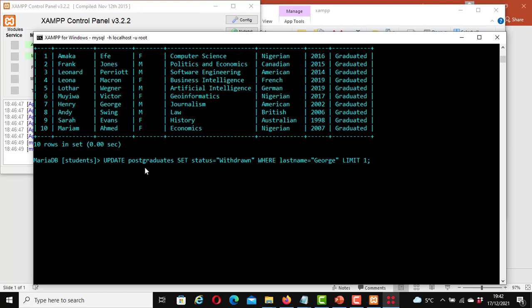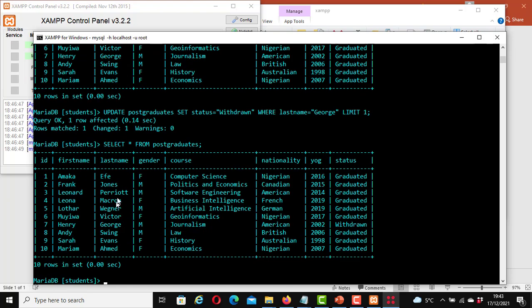Here we said update the postgraduates table, set status equals withdrawn, where last name equals George, limit 1. Let's hit enter. Great. Row affected. Now let's query our table again. Select everything from postgraduates. Great. Now if you look at it here, we have Henry first name, George last name, and the status now has changed to withdrawn. So he did not graduate, he was withdrawn from the course. So this is how you alter table in MySQL.